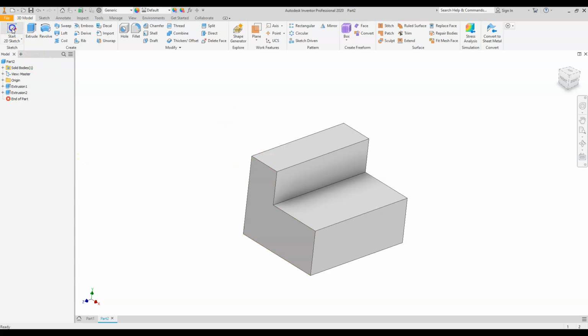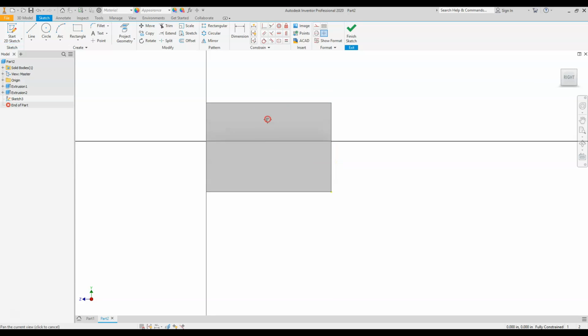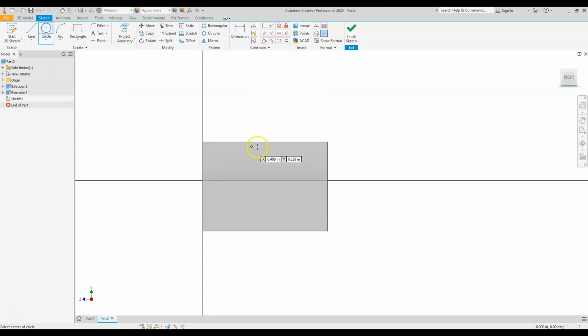Now I'm going to go to the circle. I'm going to sketch on this view. I'm going into my circle command, and to find the midpoint of that line, the object snaps are already built in, so as you move your cursor over the midpoint of that line, it's automatically going to pick up that midpoint. So I'm going to pick that up, and drag over to the end of that line, and that snap automatically clicks on that, so you don't have to type anything. It just automatically happens. Inventor always uses the diameter when it's drawn, so you don't have to switch between radius and diameter. It's just always diameter.